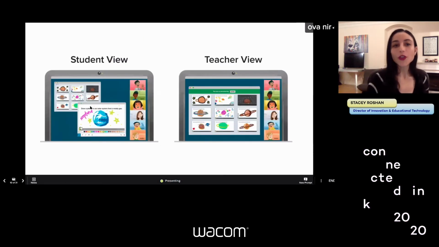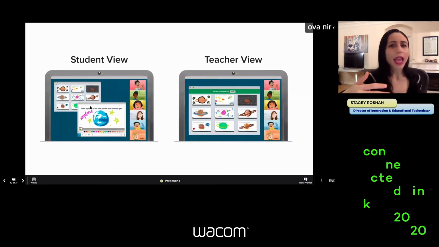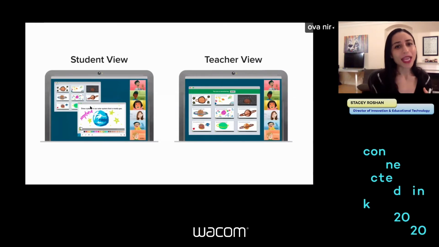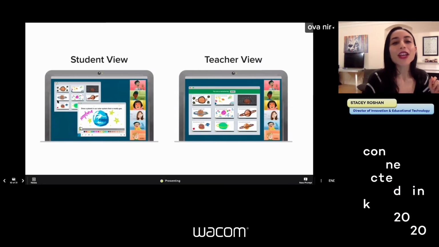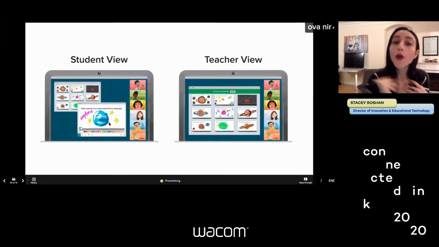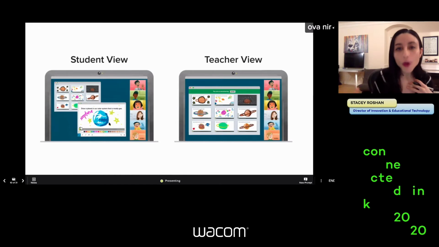So there's a student view. If they're in a webinar, if they're in a Zoom, or if they are in Google Meet, then I always recommend that they have two things open. So they kind of have whatever my screen share is. So you can see that I'm sharing maybe this dashboard view. So my students are able to see that dashboard, but they have another window open where they have their own Pear Deck. So they're writing on their own Pear Deck.